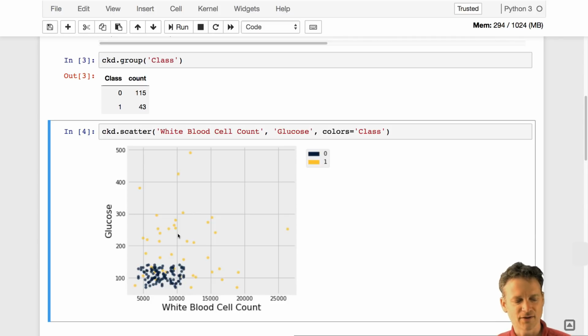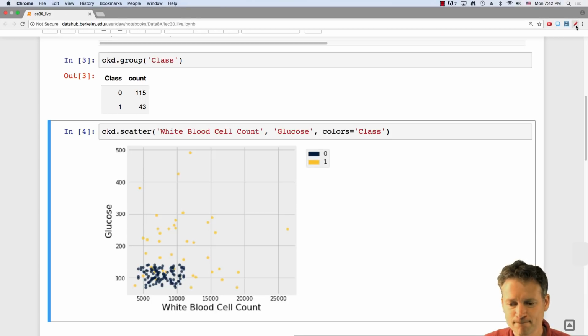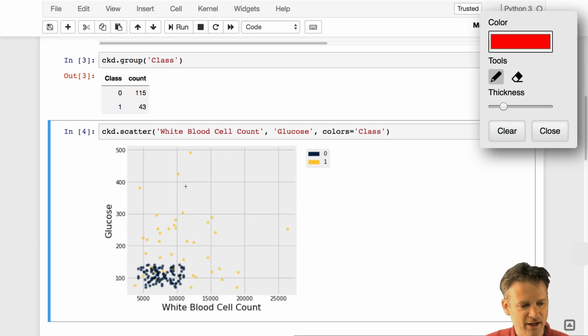Okay, so let's take a look at this picture. I want you to imagine that the doctor has a new patient who walks into his office, and that new patient corresponds to a dot that is up here near the top of the picture. Maybe I'll draw this for you so you can think about it. There's a new patient up here. How would you diagnose that new patient? You be the doctor: would you diagnose them as having chronic kidney disease or not?